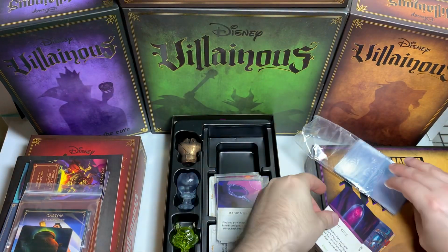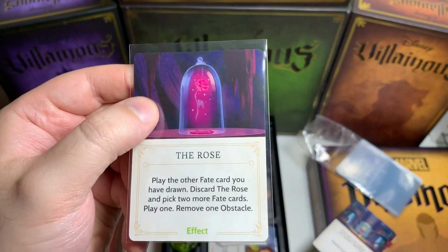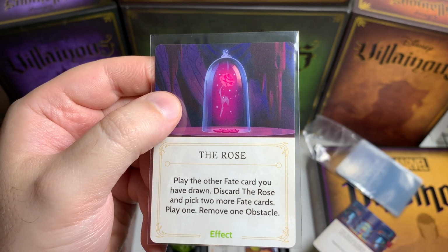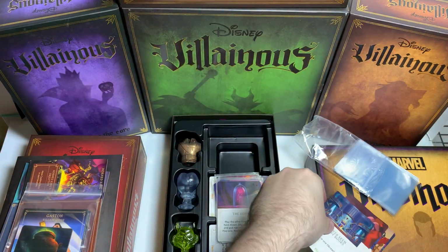Oh. The Rose. Play the other Fate card you have drawn. Discard the Rose and pick 2 more Fate cards. Play 1. Remove 1 obstacle. Wow. That's pretty interesting.